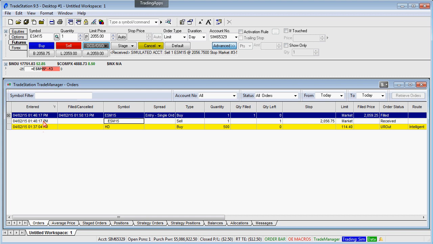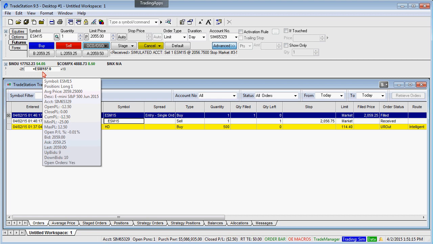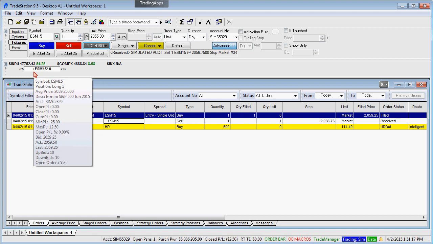Now let's talk about the position graph that you see there at the top of my TradeStation. The position graph bar is explained on page 5 of the PDF. But as soon as I got a fill, I see this little box inside the position graph bar telling me how my position is doing. Inside the box, you see the symbol. The plus sign you see to the left means that you're long the contract. So any position that has a plus to the left does not mean that it's making money. It just means that you're long that instrument. For any short position, you'll see a minus.